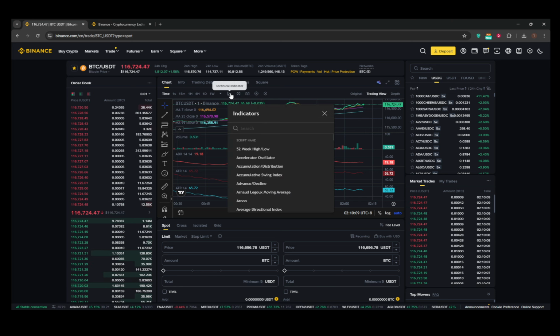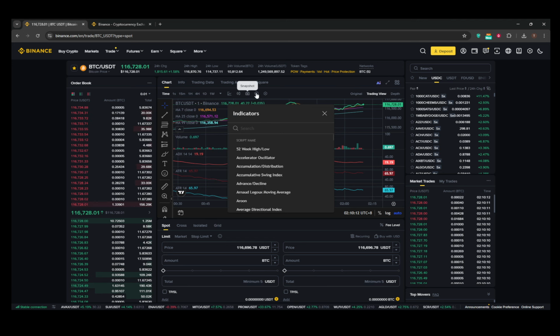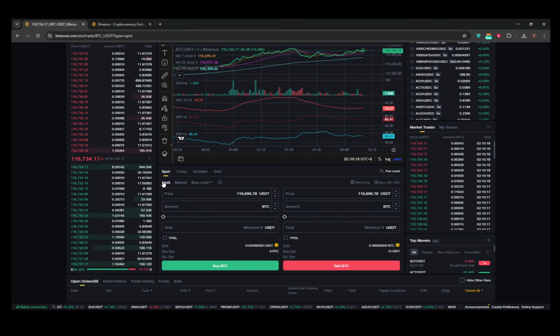And there you have it. Your AVL indicator is now successfully added to your Binance trading chart. Customizing and understanding your trading tools is key to making informed decisions, so take a little time to familiarize yourself with these settings. I hope this instructional guide has made the process simple and straightforward for you.